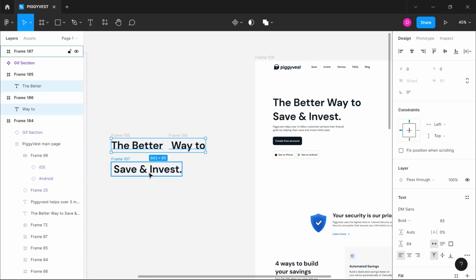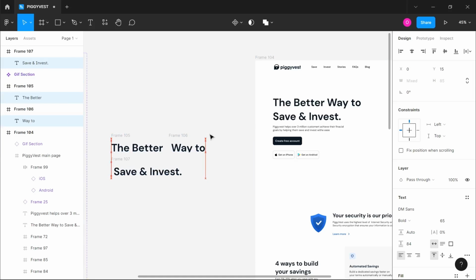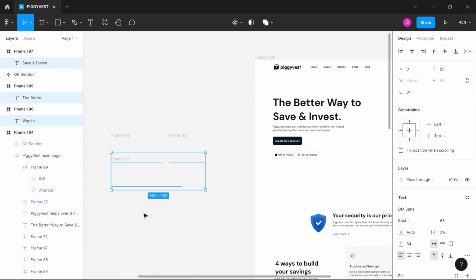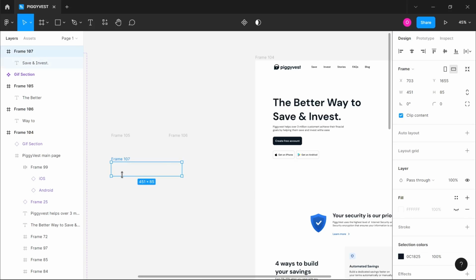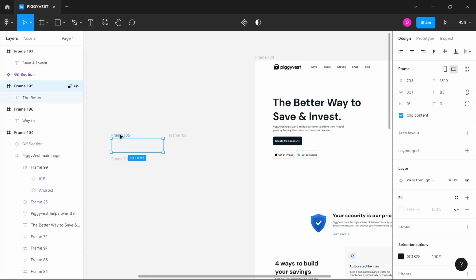I'm going to select all 3 of them, and I'm going to use the arrow down key to move them downwards. So I'm going to press and hold until I can no longer see each of the text. Since our frame is clipped content, we won't see the contents that overflow, and that's basically what I'm doing here. I'm using the frame just like a mask. So on each of these frames, we want to create a transition or animation in which the text just pops up and moves up and becomes visible.